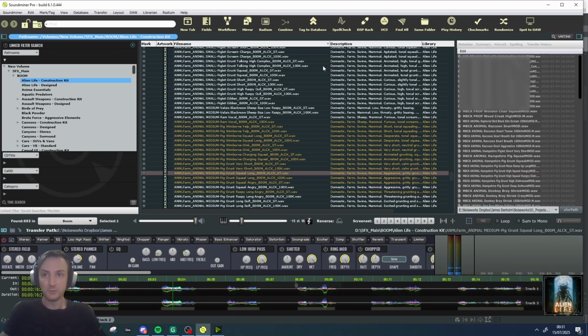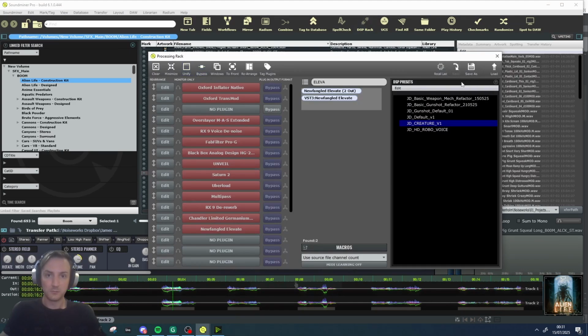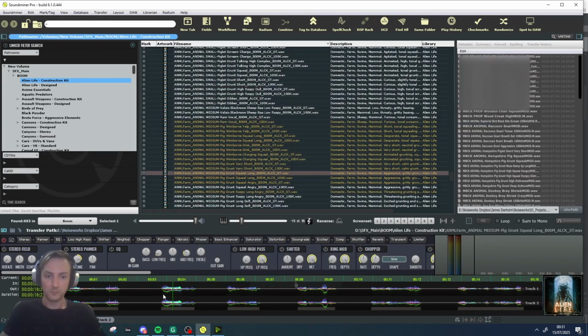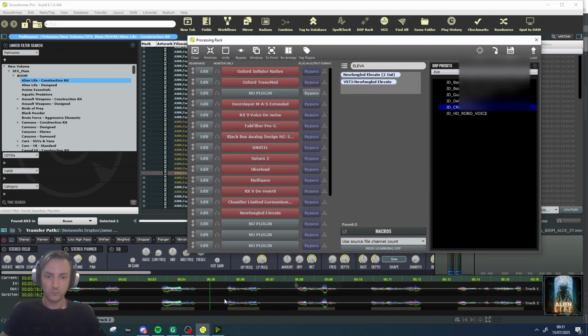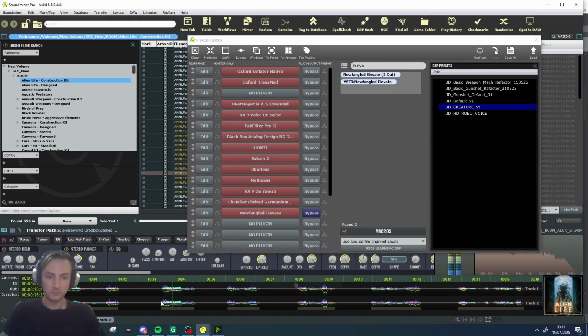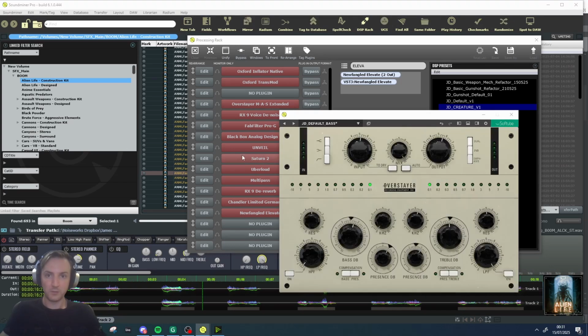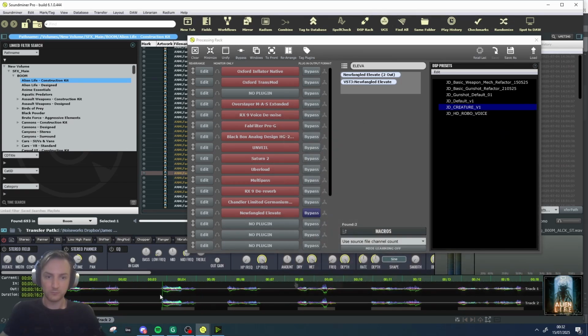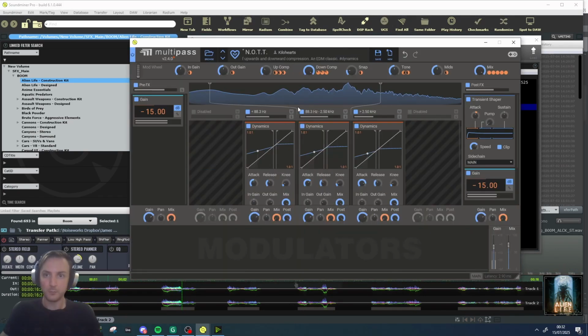So just a quick before and after. And then with. We can probably dial back the distortion a touch. I think there's something else adding bass.